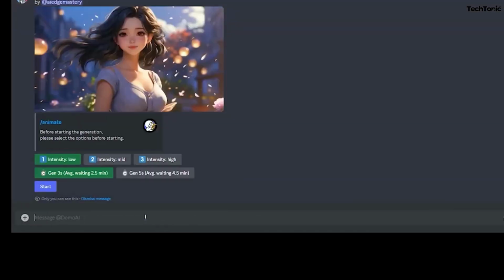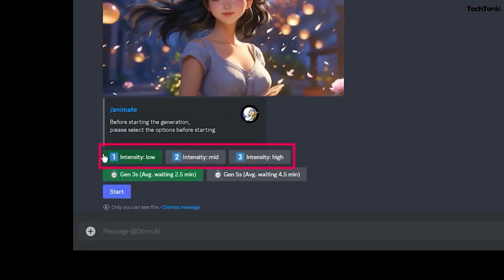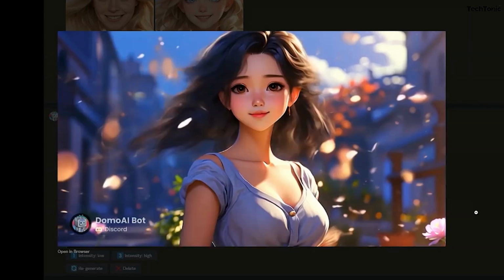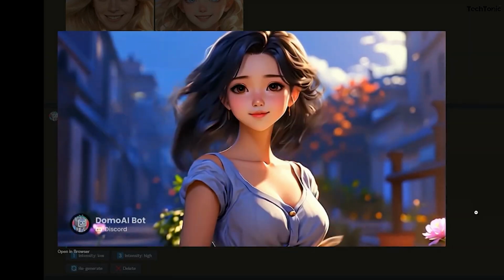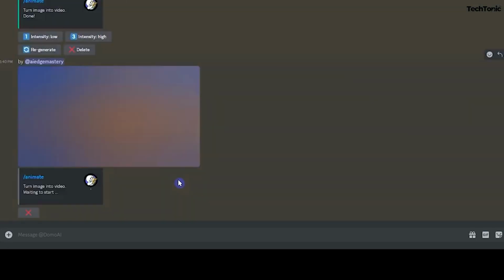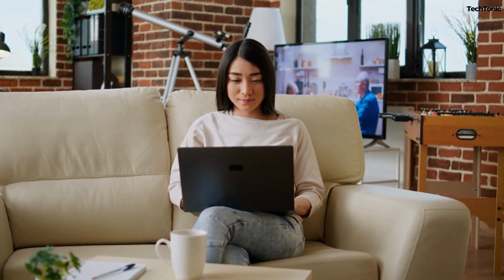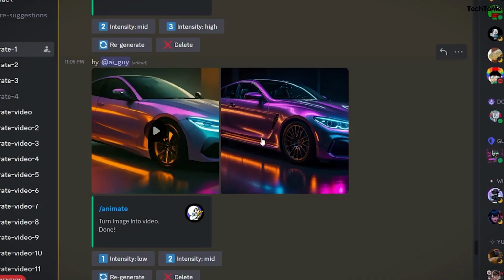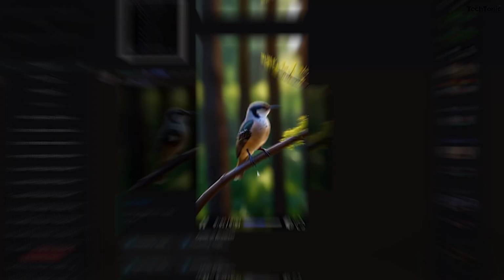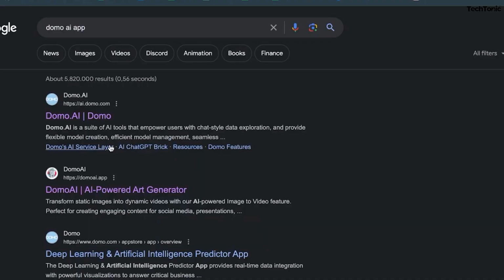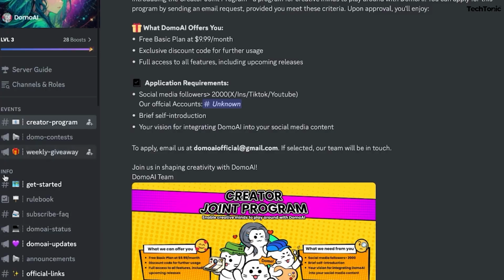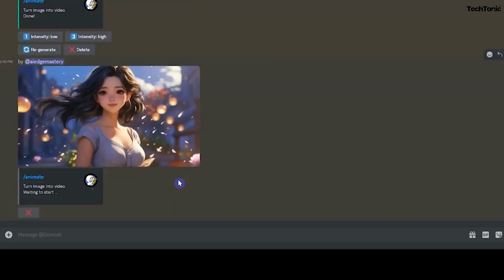In conclusion, Domo AI stands out as a powerful tool for visual content creation, offering a wide array of AI models and a user-friendly interface that caters to both beginners and professionals. Its flexible subscription plans and regular updates ensure that users have access to the latest features and styles, enhancing their creative projects with minimal effort. While there are some limitations such as restricted credits in lower-tier plans and the need for a subscription to access full features, the platform's strengths often outweigh these drawbacks.